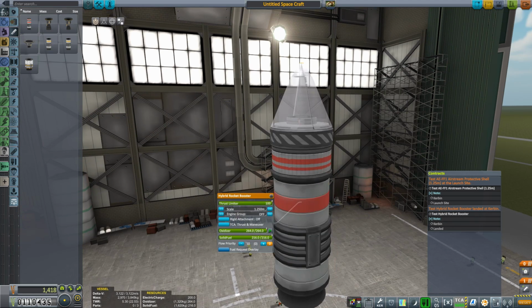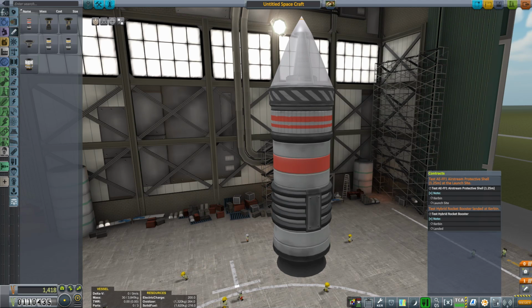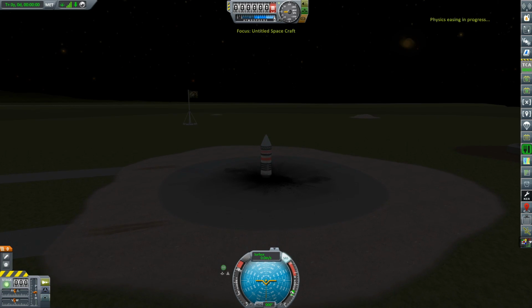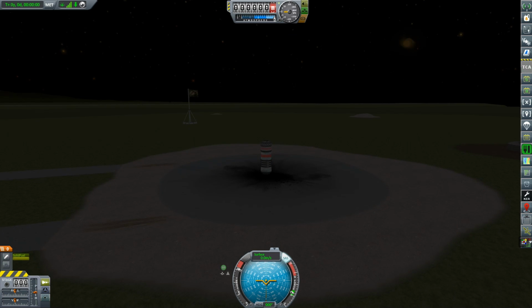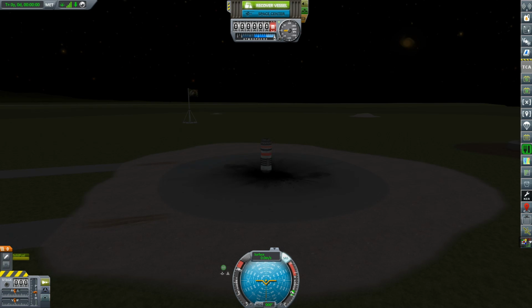Perfect. Now we're going to do a little trick. We're going to limit the thrust to 0. Now just put these in the same stage, and we're going to complete 2 contracts with 1 push of a button and doing absolutely nothing. And go. Perfect. See how easy that was? Completed this, completed that. Boom. Let's recover. Hardly even cost me anything.